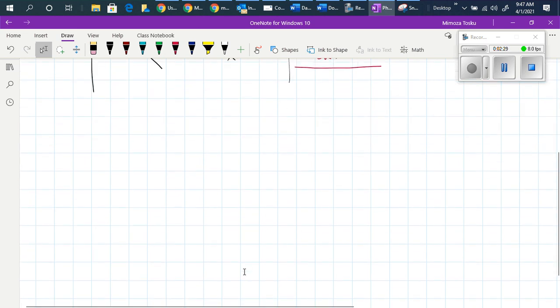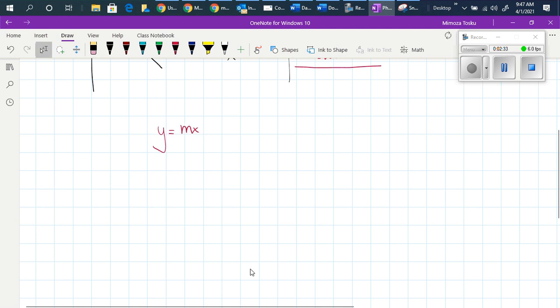Now, if we bring again y is equal to mx plus b, which is the equation of the straight line, the y quantity is in the vertical axis, and the x quantity will be in the horizontal axis. Now, x, or the horizontal, corresponding to that is known as the manipulated variable.